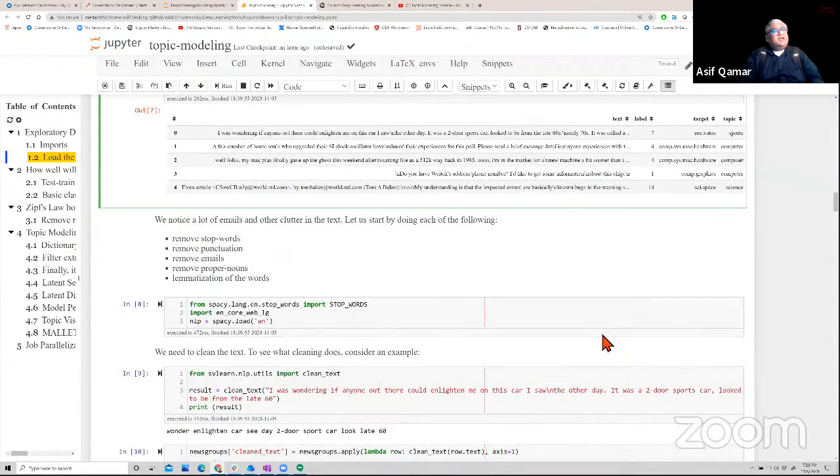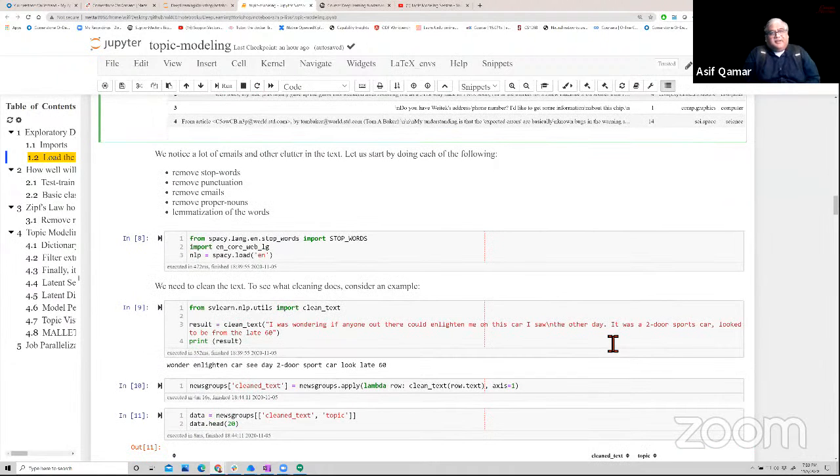Now when you have data and you try to do any linguistic analysis or any kind of semantic understanding, you know that some things don't contribute to the semantic structure, or the meaning of the data. For example, the basic stop words: the, has, this, that, the very common words, you don't want to keep them.